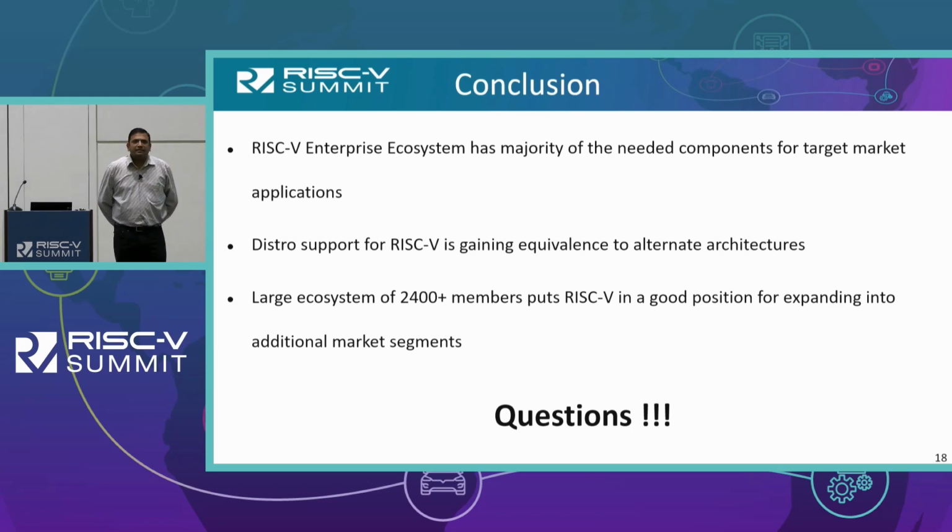LLVM and GCC are sort of equal candidates when it comes to RISC-V. A functional version of LLVM has been available for quite a while now. As and when the extensions are getting frozen, we are pushing these patches into LLVM the same way that we are doing with GCC. So it's an incremental stepwise fashion of adding support, making it functionally complete, then adding performance benefits to LLVM. It's an ongoing process, but the functional version, which is relatively complete, is available today.